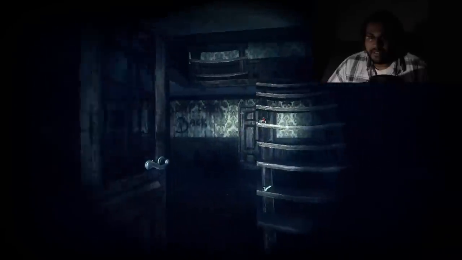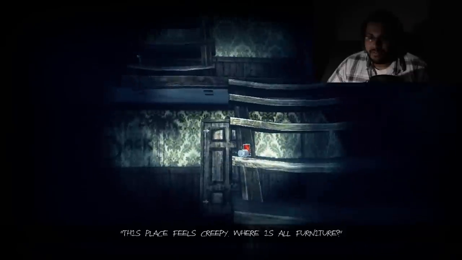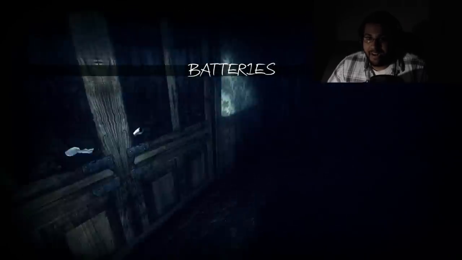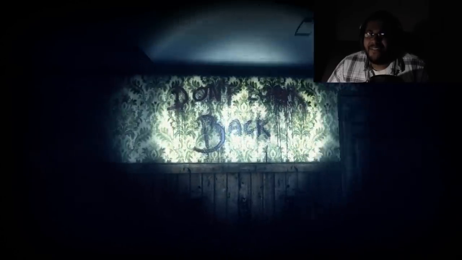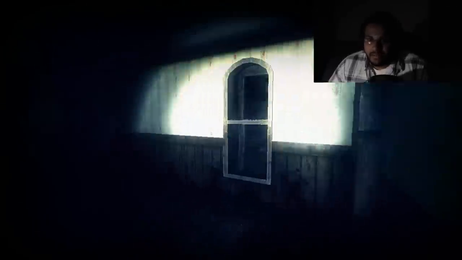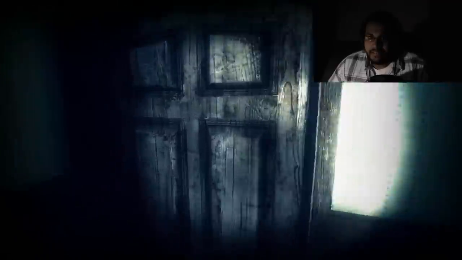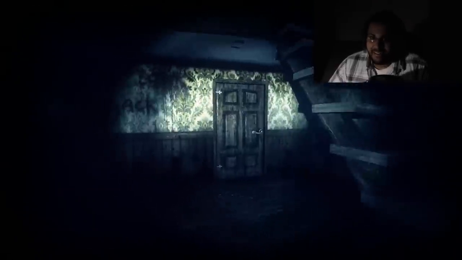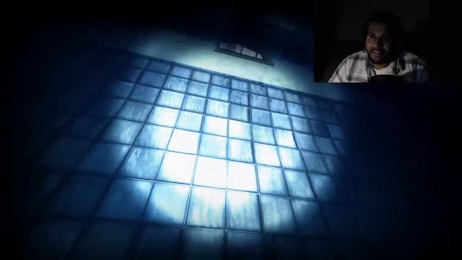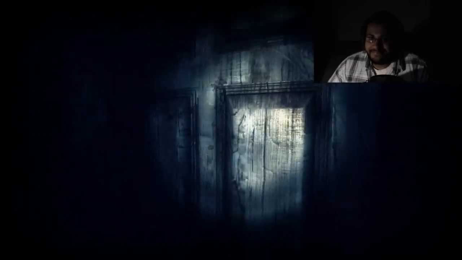Alright, let's go in here. I'm gonna go in here. Left. Oh! This place feels creepy. Where the hell is the furniture? I don't know. Okay, I got the batteries. Don't look back. Nah, nothing there. Alright, well, there's nothing in here. Nice! Let's go upstairs.